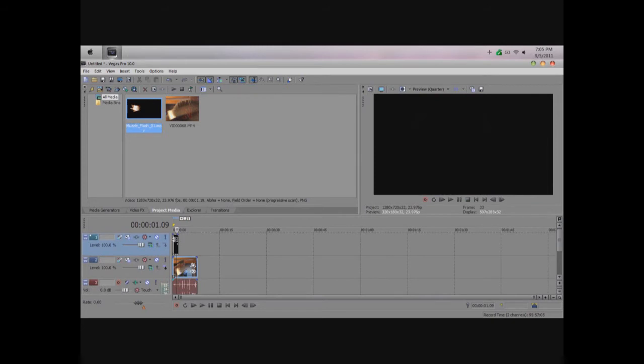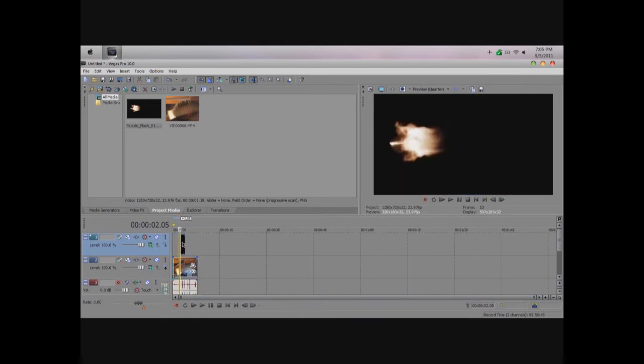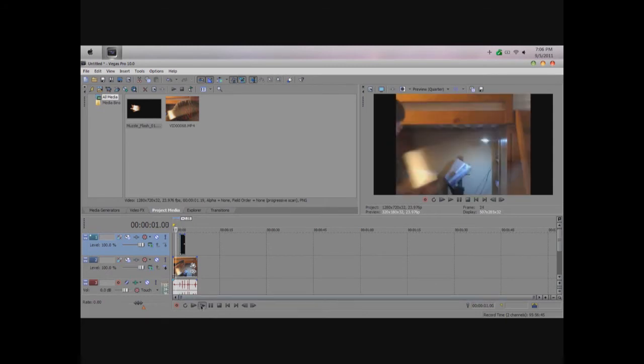So you're going to want to drag that there, and then go frame by frame until you find where you shoot your first shot. Mine would be right here. So then you're going to click what you want to layer in and drag it. Alright, so you'll notice that it'll just cut to black if you play the video, because it hasn't been keyed in yet.